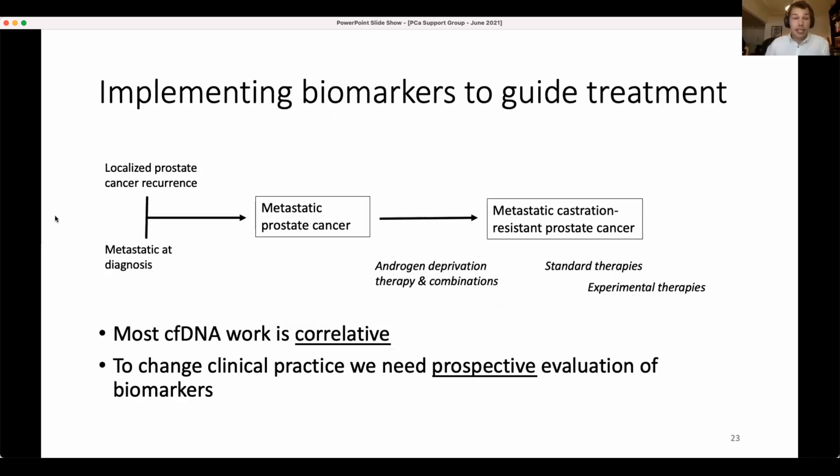So this brings me to my second to last point, which is that in order to actually use this blood test in the clinic, we have to do clinical trials to really establish the efficacy of this blood test. Most of the work I've presented previously is correlative in nature. What this means is that we'll perform DNA sequencing on a patient's blood sample, and then we'll go backwards in time to look at how they might have responded to a certain therapy if they had the opportunity to take that. But in order to actually bring this to the clinic, we need to prospectively validate our test results.